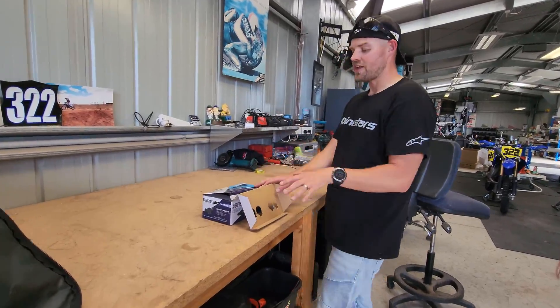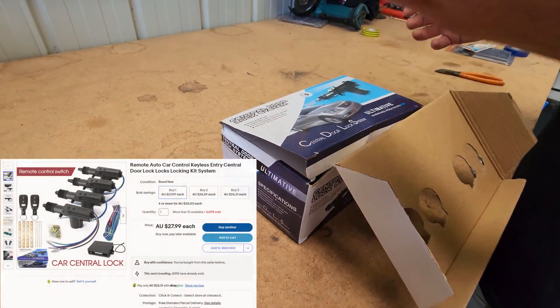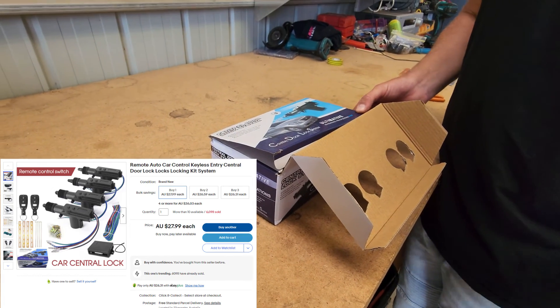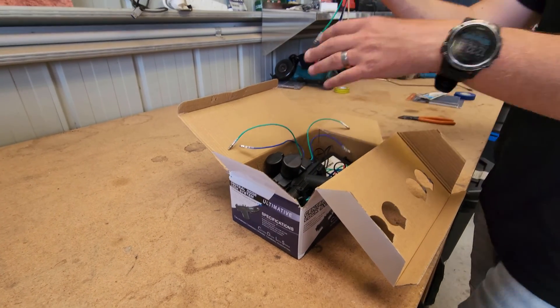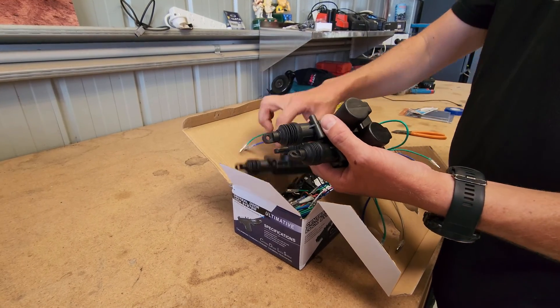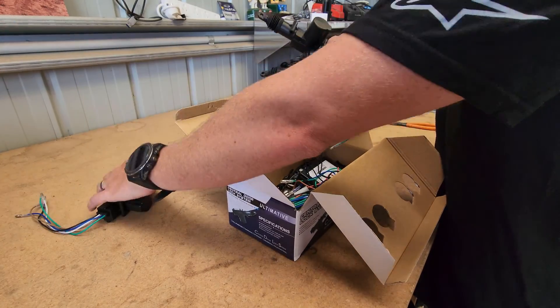So this is the central locking kit I got off eBay for $27 - I'll put a link down below. I'm an electrician by trade and I was looking at trying to source a 12 volt solenoid cheaply and I couldn't really find them cheap. You get 4 solenoids in this box for $27 - unbelievable. You'll get 4, but one will be a master. You're only going to use 1, and there's no point using the master - you don't need the master, it's going to overcomplicate things. So you're going to use a slave.